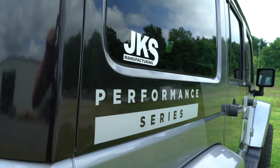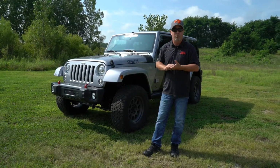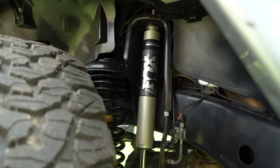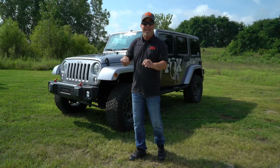Speaking of shocks, this is a great opportunity to put some Fox 2.0 Performance Series shocks on one of these vehicles. That's gonna be a 2-inch diameter shock, aluminum body, dissipates heat very quickly. It is literally valved and designed around our springs, so ride quality is amazing with these things.